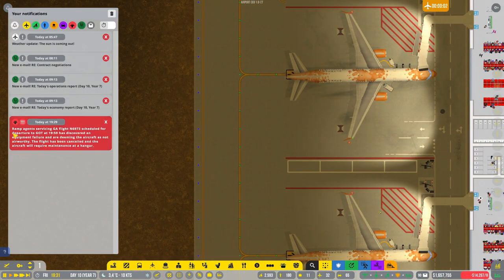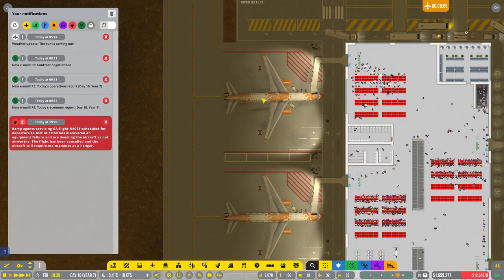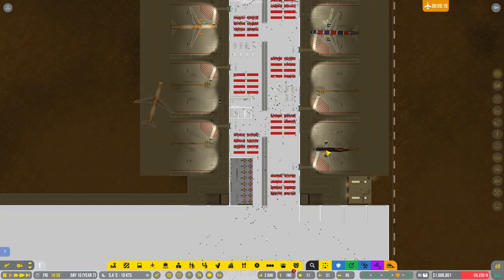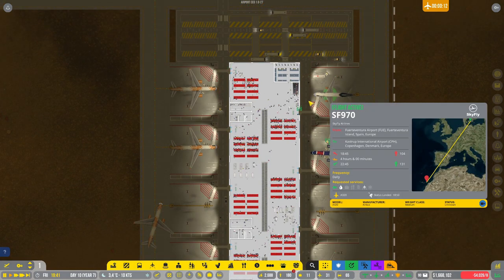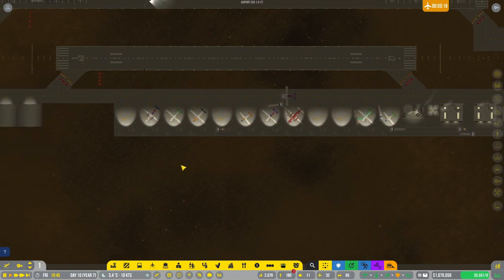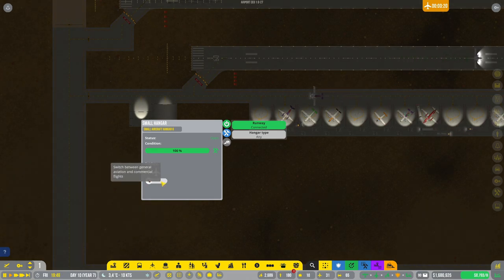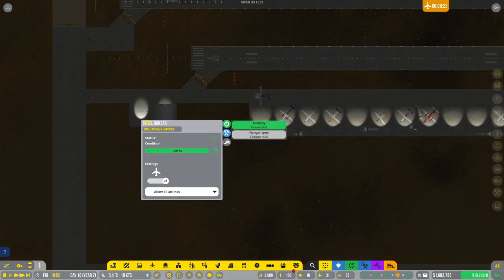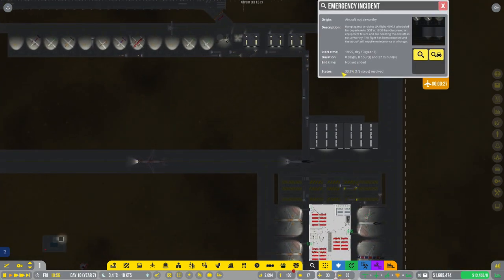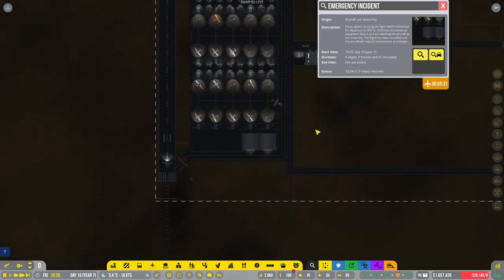We have scheduled for departure to Gothenburg. Discovered an equipment failure. GN6973. Which one is that? Is it you? No. Is it in the hangar already? I don't know. Was it a small aircraft? Might have been a small aircraft. Doesn't seem like. This is commercial. Well, it should be handled. Oh, it's a GA. Fine.